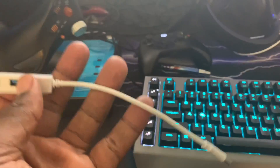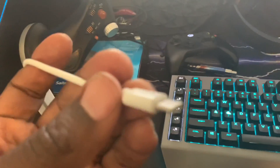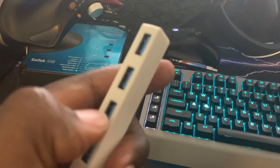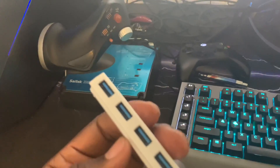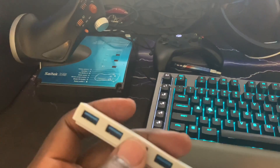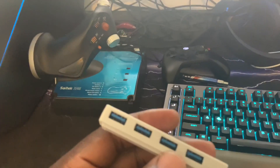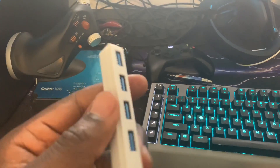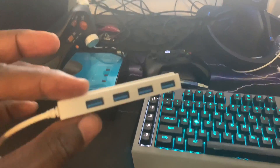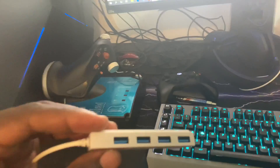To connect my controller for gaming on my laptop, I bought a USB-C hub from eBay — a four-port hub that cost about two dollars, shipped from China. It took weeks to arrive because of coronavirus, but once I got it I was very happy. This is USB-C 3.0 — you can tell because of the blue tips inside. Blue tips mean the ports turn off when the device turns off; red or yellow typically means the port is always on.